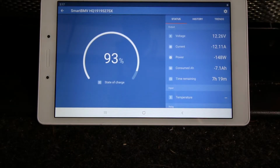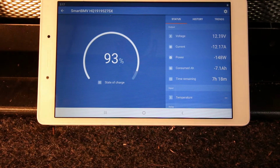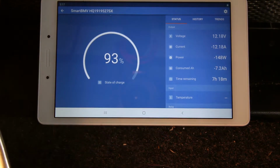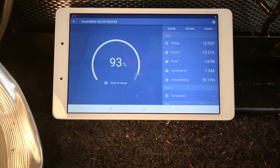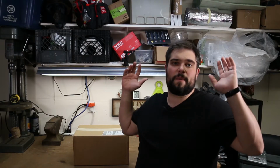Alright, the voltage is really ticking down now, and it's probably going to turn off any second. And you'll know when it turns off when this light goes off. And there it is. That's pretty much where it did it the other day too, so I don't know exactly what the issue is, but I think I need to get a hold of Battleborn again and go over it with them because something ain't right.